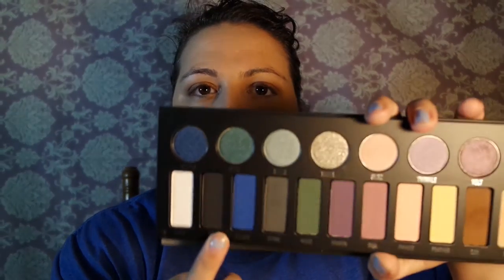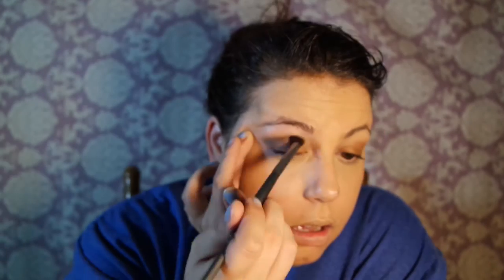And now I'm taking my shader brush. I don't know if this is a shader brush or not. I'm calling it that. But I am going to take it into the jet color, which isn't really as matte black as I had hoped it would be. But it is a black color, and that's fine. I just want to deepen the crease a little bit. We're basically doing the same thing we did with Oak. We're gonna sweep it on the lid, and then bring it up. Okay, it's gonna be nice and smoky.